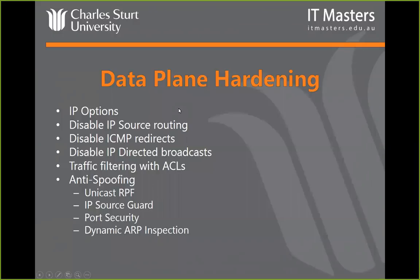So, in other words, stop RFC 1918 addresses coming from directions in which they shouldn't come from, say from the internet. Or if you know, for example, that out the FastEthernet interface on your router, there's no way you can reach the network 192.168.x, and you start seeing packets for 192.168.x coming from that network into that interface, you know something's wrong. You need to be able to stop that from occurring. That's basically what anti-spoofing is talking about. But the big ticket item that you guys as CCNA candidates have to worry about is traffic filtering with ACLs. Most of the rest of this stuff is next level.